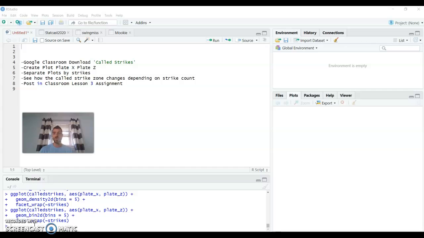So you're just going to make that one plot. I would actually recommend that you play around with the data even further than just looking at the strikes. I would look at the balls, but please pass in the one so that I know that you understand what I'm laying out there, and post that into assignment 3 in Classroom.